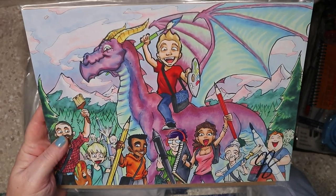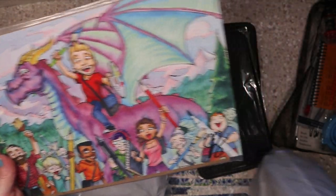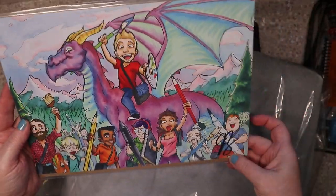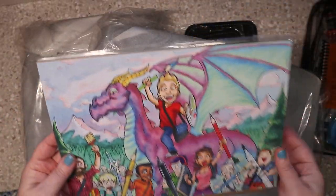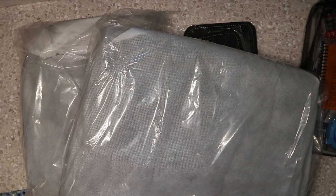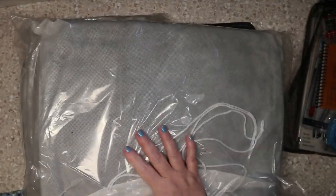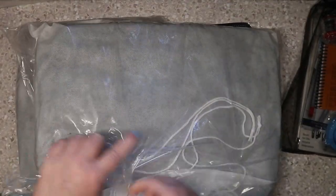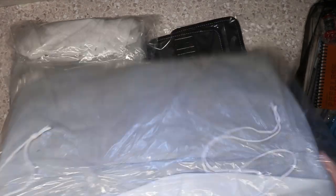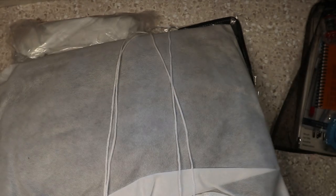Super fun. Very cute. I believe he did a poll on what art was to be created to add in, and it's a signed print of his art, which is fun. Thank you. I'll have to find a spot to hang that up. But there was a poll on the Kickstarter as to ideas for that. So that piece of art, that's why it is that particular dragon with Jazza's avatar and fellow artists all carrying their weapons into battle. These are packaged really nice.